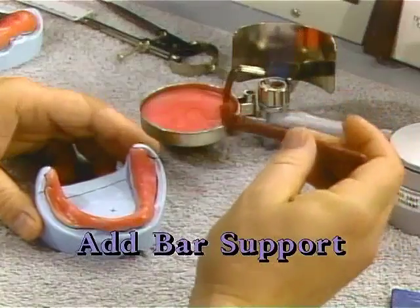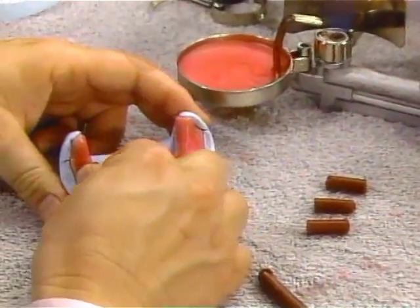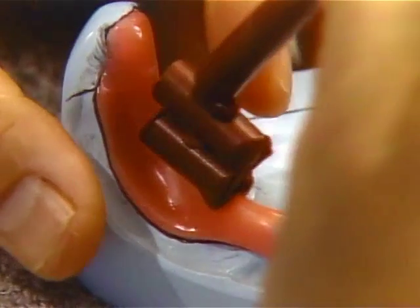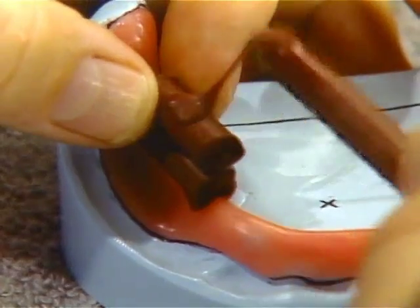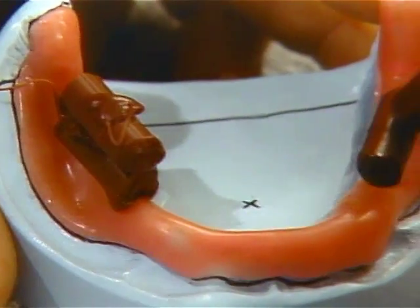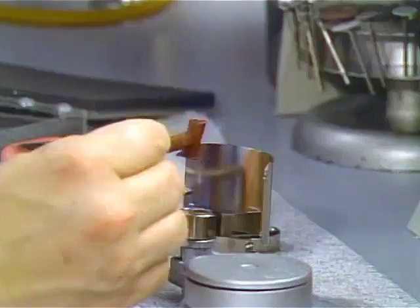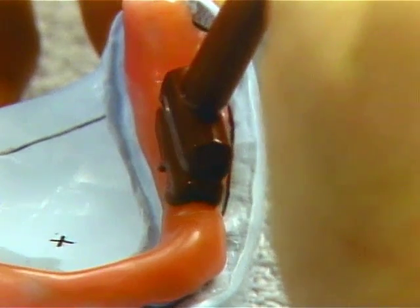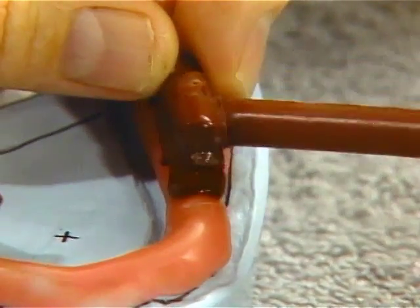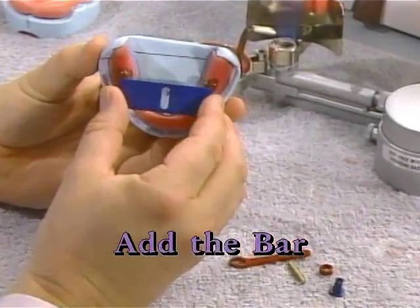Place a roll of soft stick compound on the ridge from about the cuspid region to the second molar region. If necessary, place another roll on top of that, so the top of the roll is higher than the bottom of the retromolar pad. Do the same on the other side. Put the blue bar on the compound with the slot in the bar centered on the X on the floor of the cast.